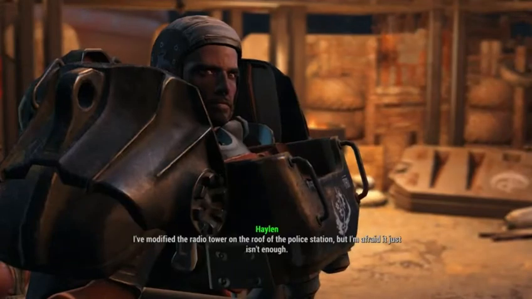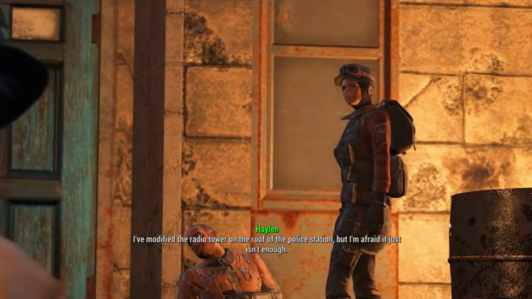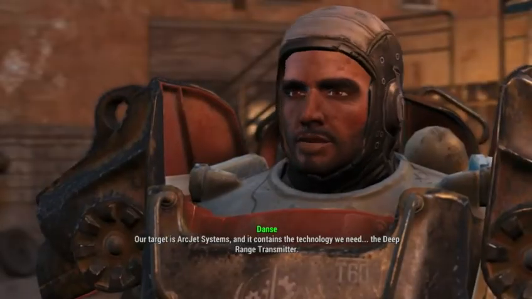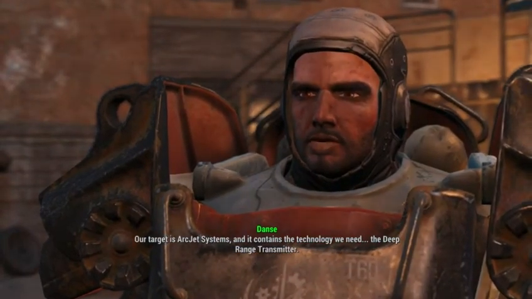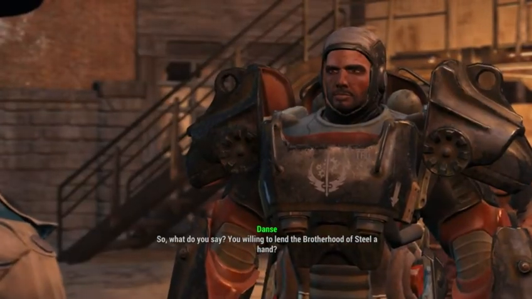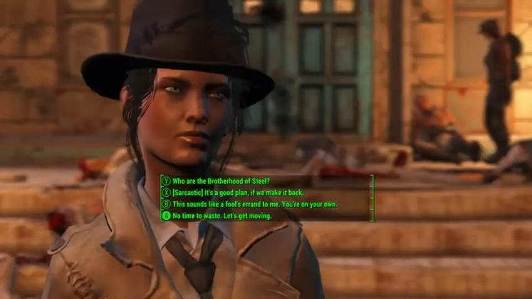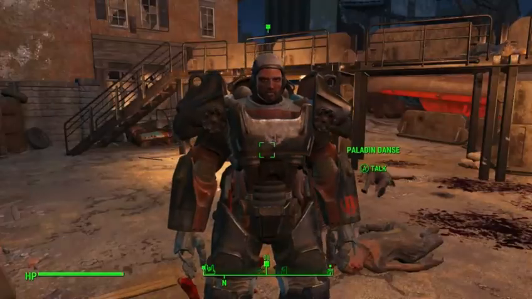Proceed, Halen. I've modified the radar tower on the roof of the station, but I'm afraid it just isn't enough. What we need is something that will boost the signal. Our target is ArcJet Systems, and it contains the technology we need, the deep range transmitter. We can infiltrate the facility, secure the transmitter, and bring it back here. So what do you say? You willing to lend the Brotherhood of Steel a hand? Of course! No time to waste. Let's get moving. Outstanding. Let's go.